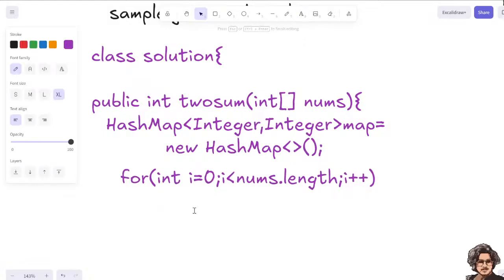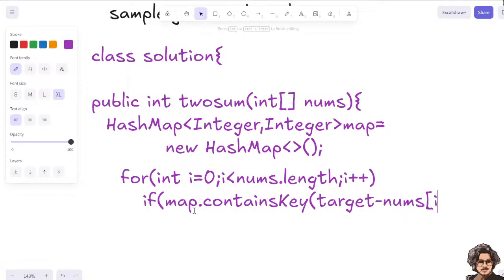So in that case I have to write if map dot containsKey, target minus nums of i. So we have some value like target, which is also given.